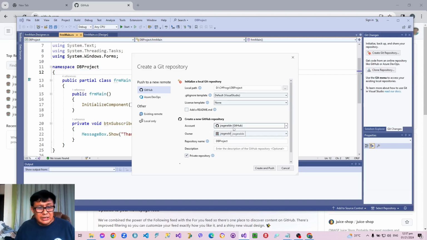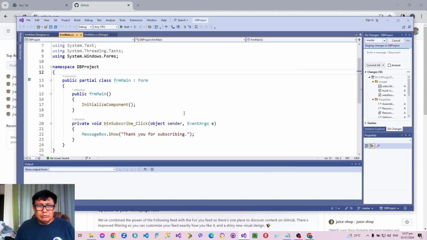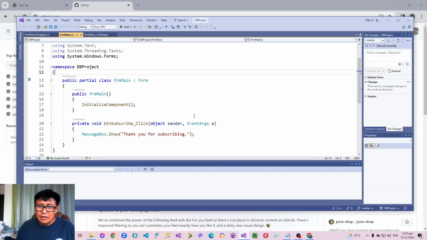That's the advantage. You can declare this to be private or public if you want, but anyway we can edit it later in GitHub. And then the next thing to do is create and push. What it is doing really is to create a repository that is a mirror or a clone of the repository we currently have in our hard disk.